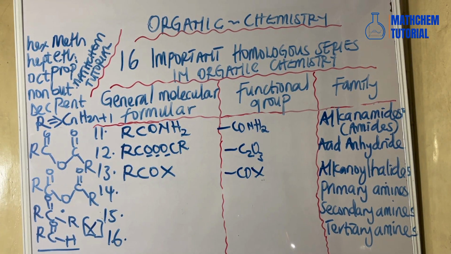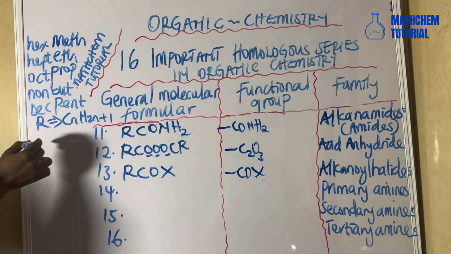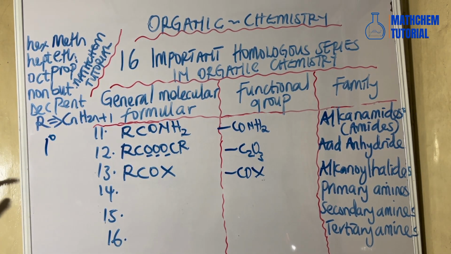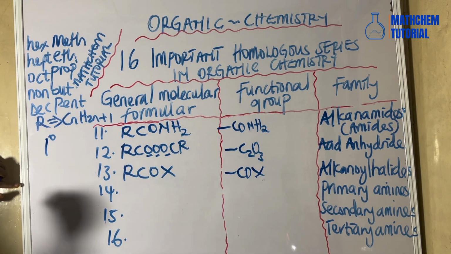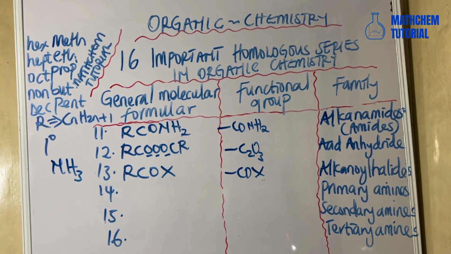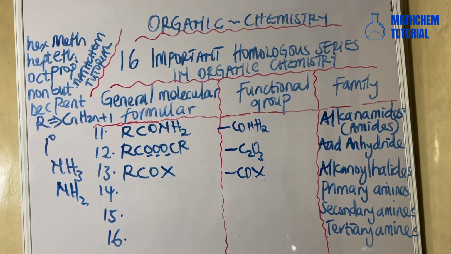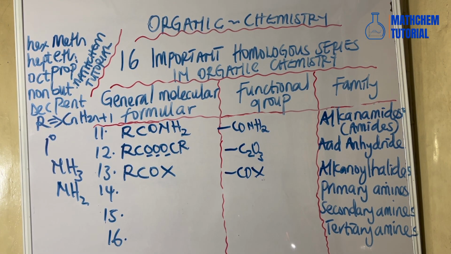So that's going to be bond COX. Now let's look at number 14. Number 14 is primary amine. The symbol of primary in chemistry is written as 1 with a superscript knot or degree, anything you call it. So this primary amine, you know, amine is obtained from where? Ammonia, which is a base, a weak base for that matter. So amine is obtained from ammonia, and then amine is this, NH2. So primary amine just simply means that if you combine an alkyl together with NH2, that gives you primary amine.